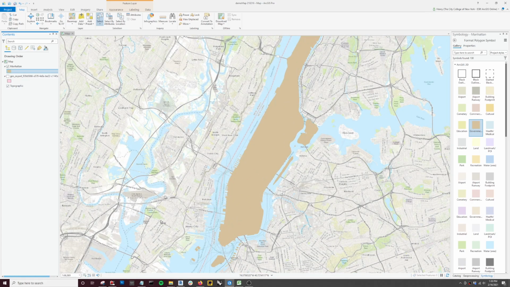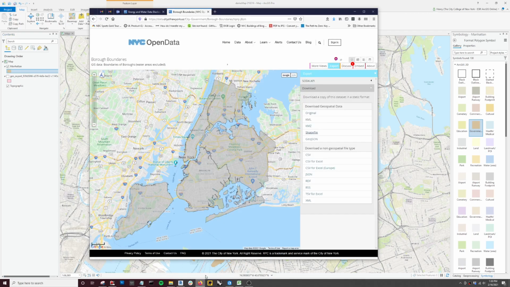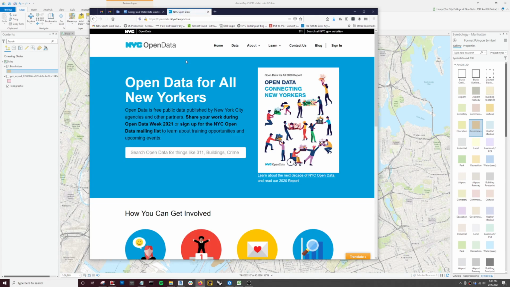Now, the next thing I want is this PLUTO data set, which has tax lots and a wealth of other information. So I'm going to go back to NYC Open Data here. And I'm going to search for PLUTO. It's a data set that I happen to know exists.